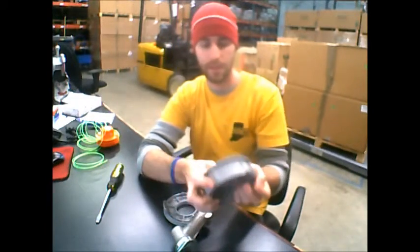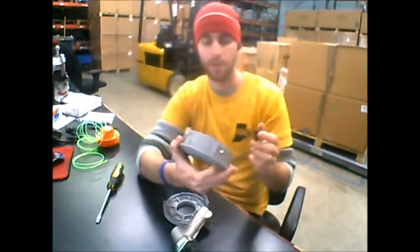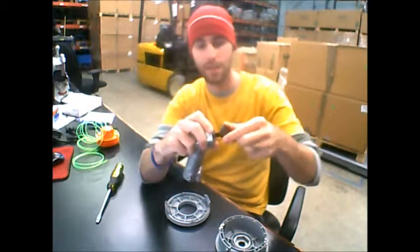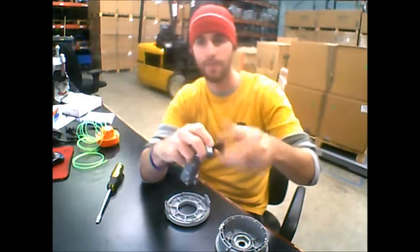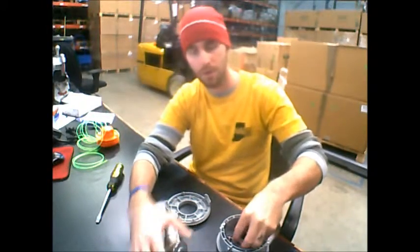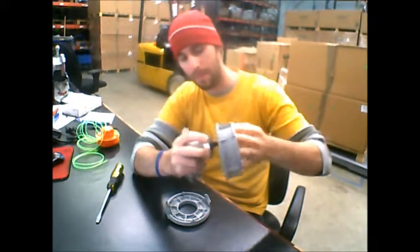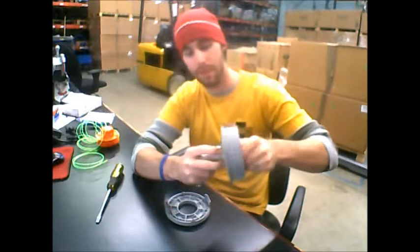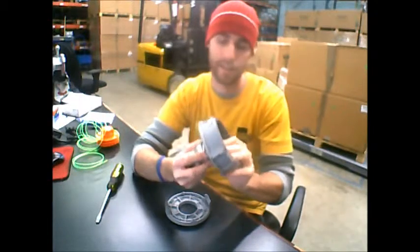And when you take this off, you'll see that there might be a couple different parts in here. This is the arbor that I've been talking about that we sent you with your universal trimmer head. And this arbor is what mates with the bolt on the end of the trimmer, on the end of the gearbox. So once you get that part off, it is the whole assembly that comes off, so you can't actually remove it by moving the inner parts. You just have to twist off the entire trimmer head.